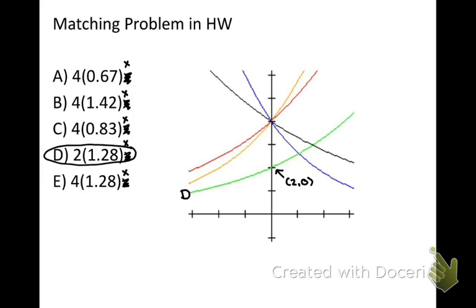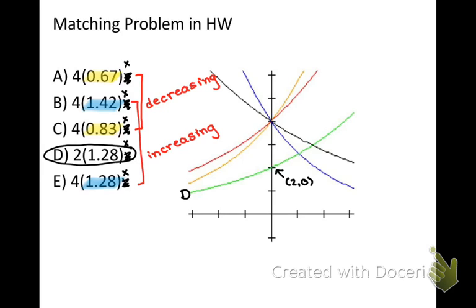Now, something else that we can take note of is the value of the base to determine if it's increasing or decreasing. Notice that for A and C, that base value is less than 1, so we know that A and C are going to be decreasing. In B and E, those values are over 1, so we know those two are going to be increasing. So in terms of that, A and C have to be the blue and the black line, and B and E have to be that red and orange line.